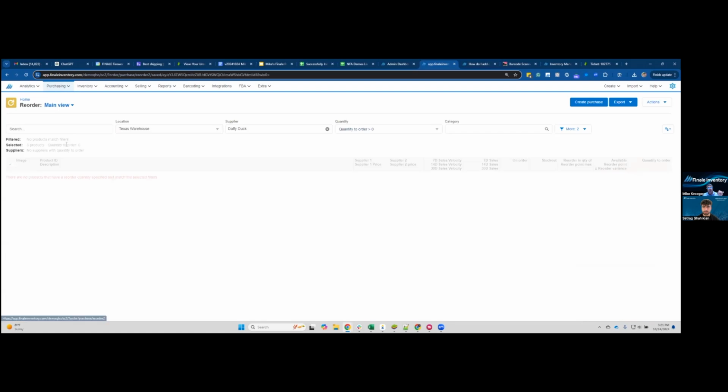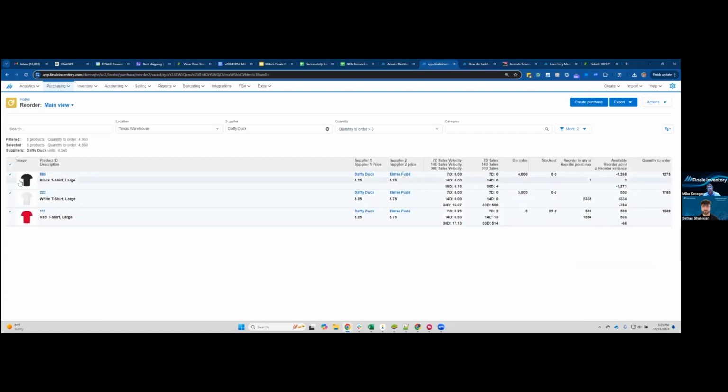So if I go to the new reorder screen, it's a good question. I thought, okay, number one, no, it doesn't give you a subtotal below here. So it's not going to say like the dollar for supplier one versus the dollar for supplier two. I was thinking that it did give us a total, but it's only giving us a total of quantity, not a value. So the answer to that is no.